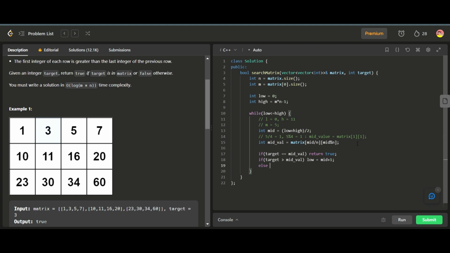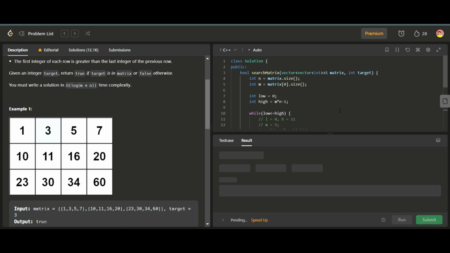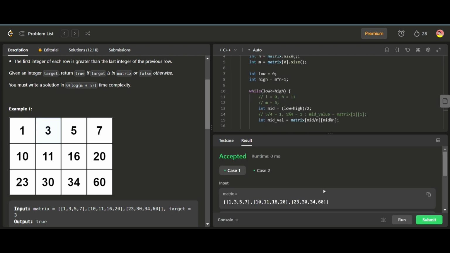Finally, else high will become mid minus 1, so we go into the left half. This is the right half and this is the left half. Fine. And finally, if after running this while loop we do not find our target, we return false. Let's run it. So the test cases get passed.